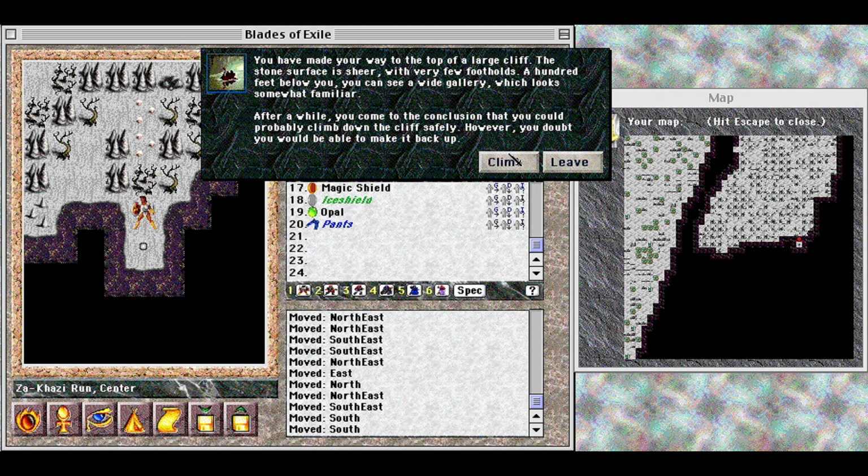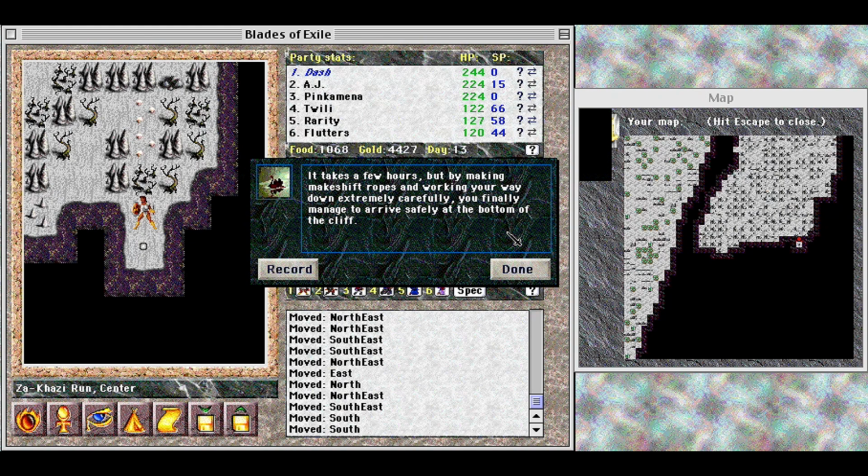Surely this is still a good plan. It takes a few hours, but by making makeshift ropes and working your way down extremely carefully, you finally manage to arrive safely at the bottom of the cliff. What are we making ropes out of? Is there, like, some stringy fungus growing around here?